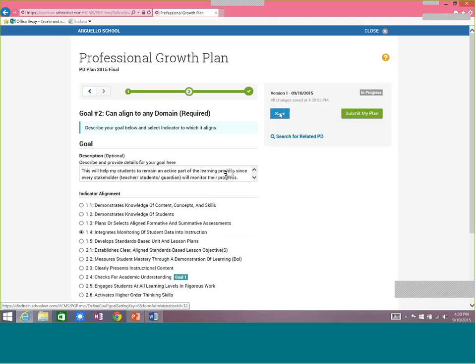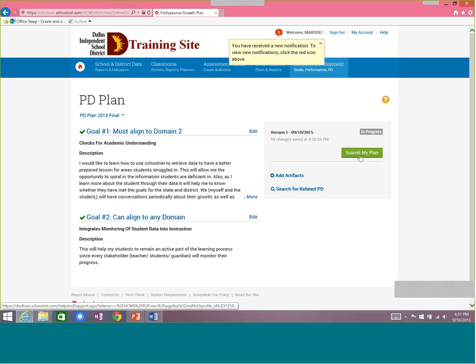Now I can save it, and it's basically going to save it, but as I mentioned, everything in the tool automatically saves. And then once it's saved and you have that green checkbox, I can then submit my plan. But I'm going to go ahead and close it just in case you're not ready to submit it. So as you can see, I'm able to review my plan. I can edit it if I like or submit it again.